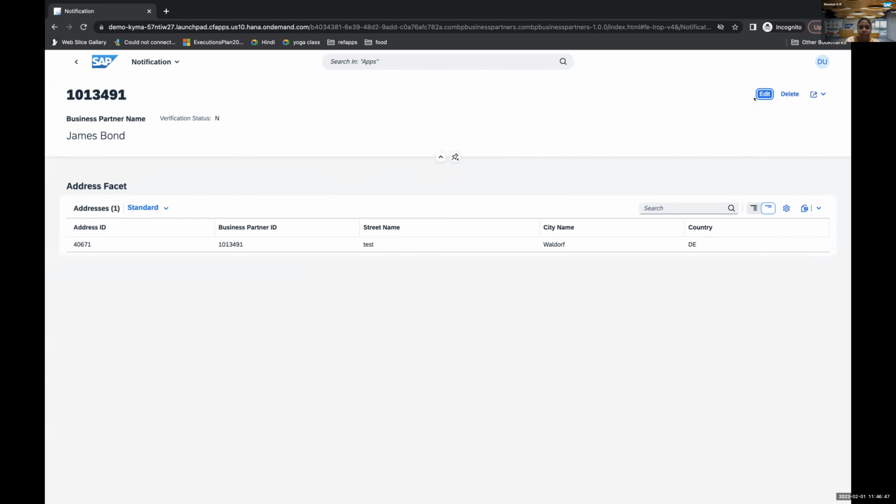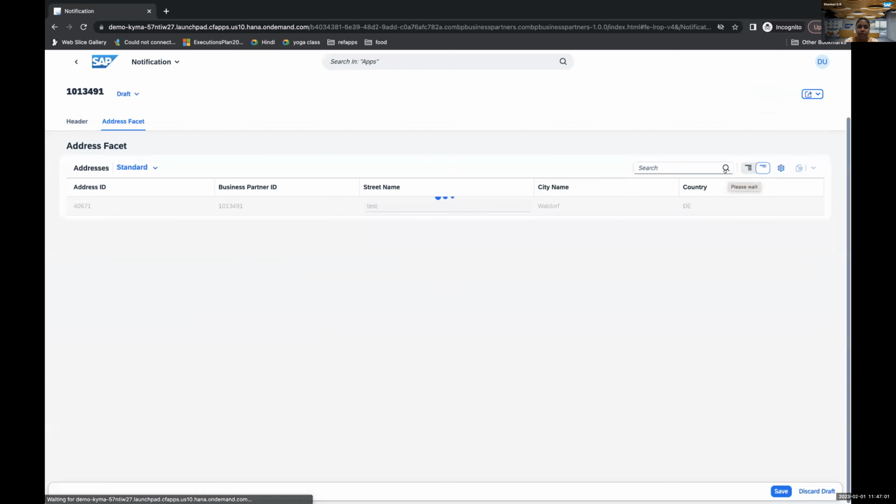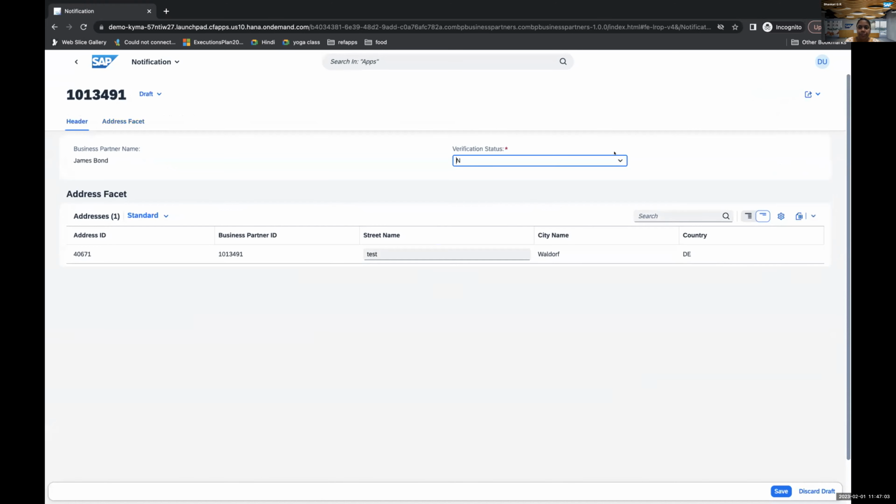in our extension application. As per our scenario, the third party vendor would be verifying this business partner address and other details. Once he does that, he will edit the BP here and mark the business partner as verified. If there are any corrections to be made in the address, that also can be made here.